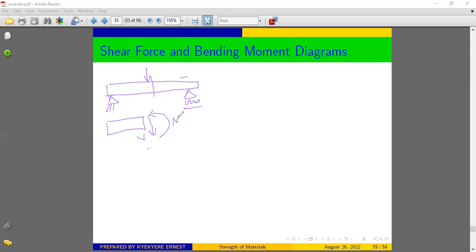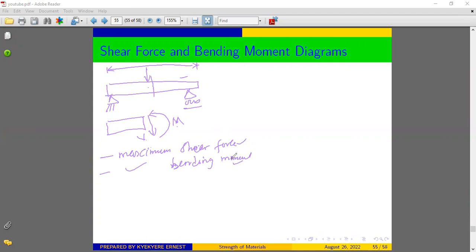We are saying that this shear force and this moment vary along the length of the beam. And we stated that for you to design the beam to perform the task which it is intended for, there is a need for you to determine the maximum shear force, and then you also need to determine the maximum bending moment and where they occur. You need to determine their magnitude and where they occur so that it can help you to predict how the structure is going to fail. And this is very significant in design.